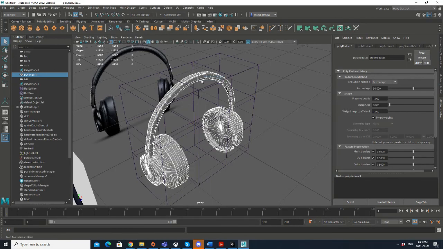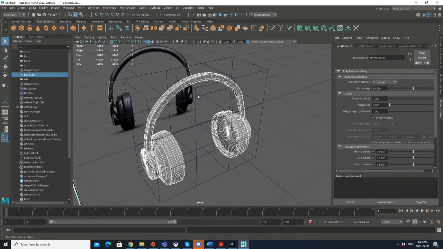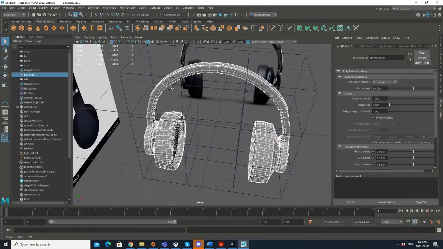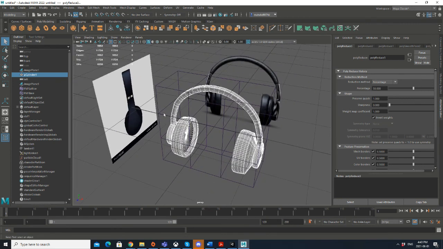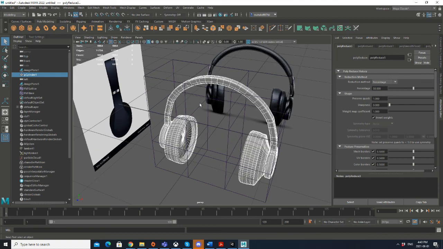By looking at these numbers here, I can understand that the faces here are around 5,000, which I can say is not too low, and that could be a problem, for example, for games, because it should be real time in games. If you have a complex object like this, which may not be really important for your game, and having multiple of these objects, that could be a problem.